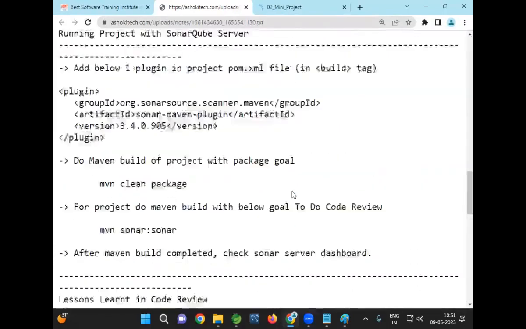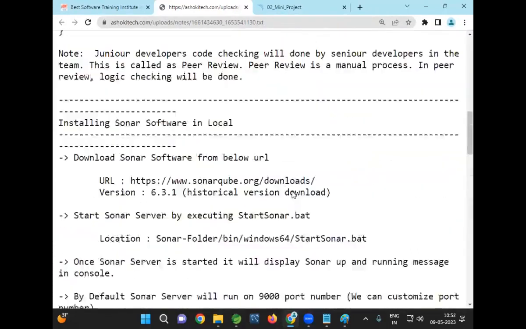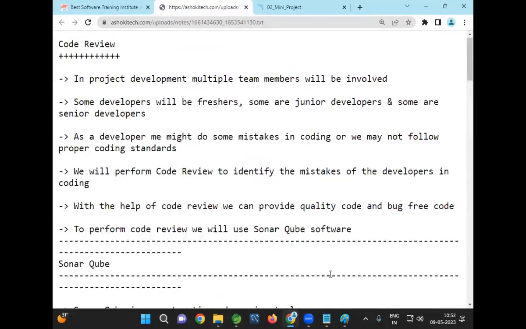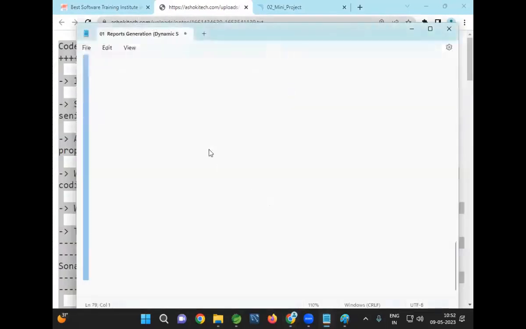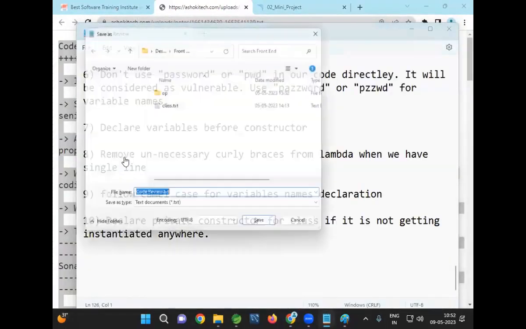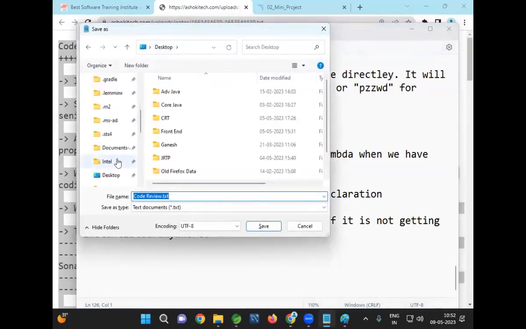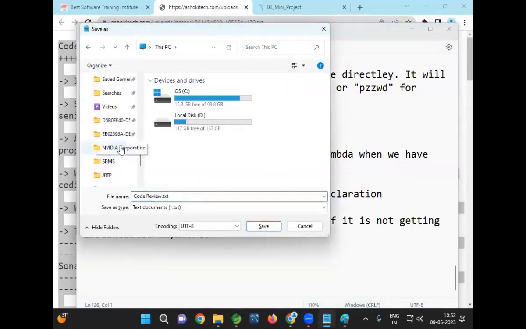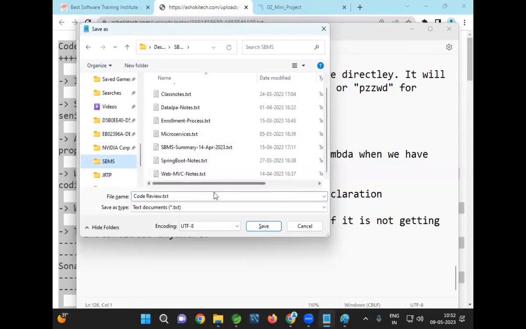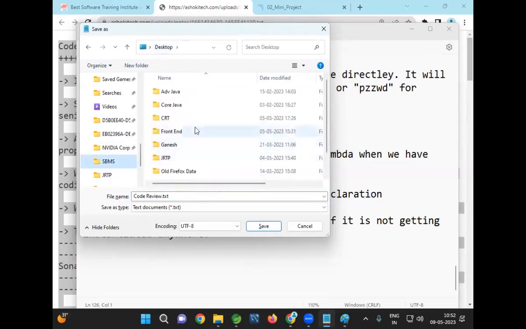Can you guys do the code review now? I will give these notes. What do you learn from the Sonar, guys?